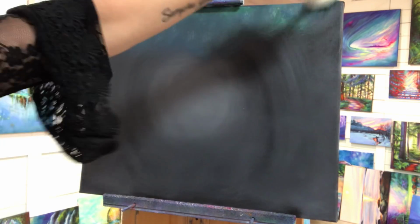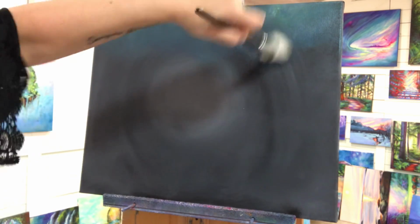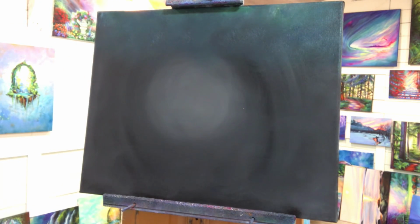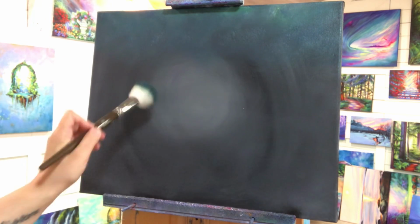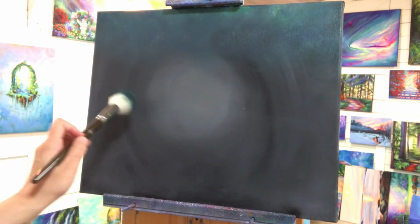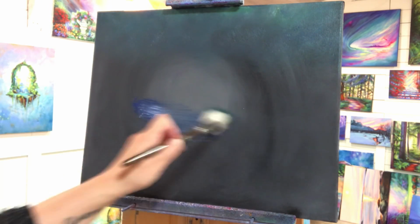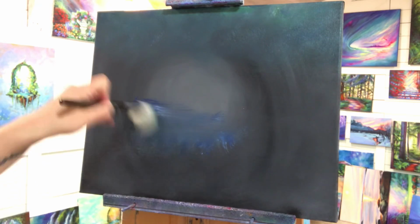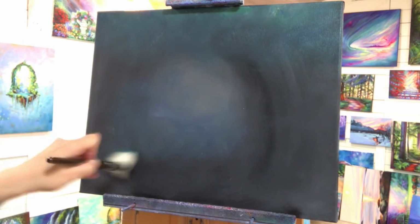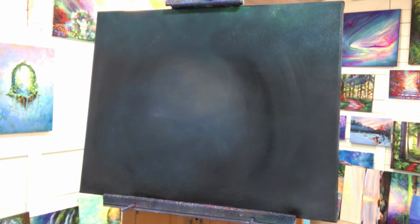Now, one thing about working on a black canvas that you should know is that the paint will dry darker. So you want to be a little bit more generous with your highlights. So you want to add a little bit more white to your colors where you really want them to show up. And I'm going to go down along in here as well. I'm just going to go right across like this. I'll pick up a little bit of white. Just tinting that background.